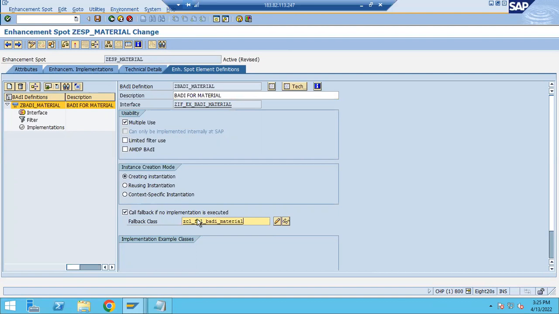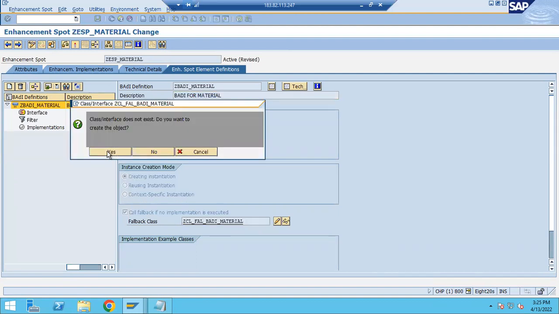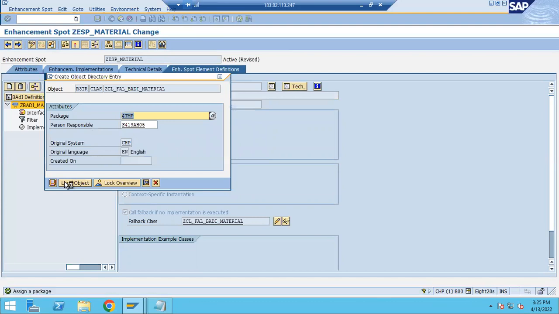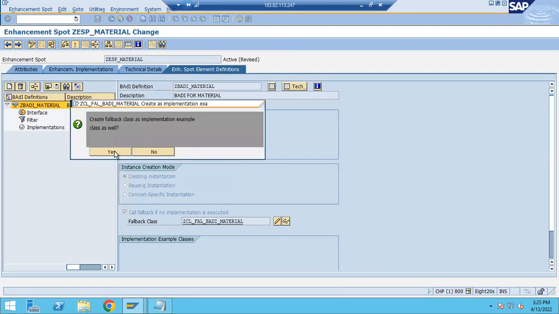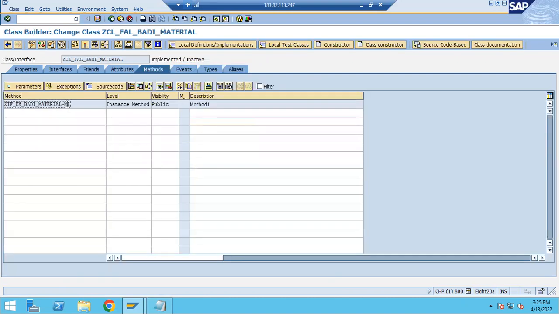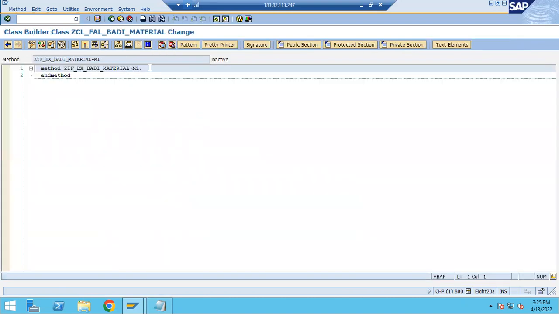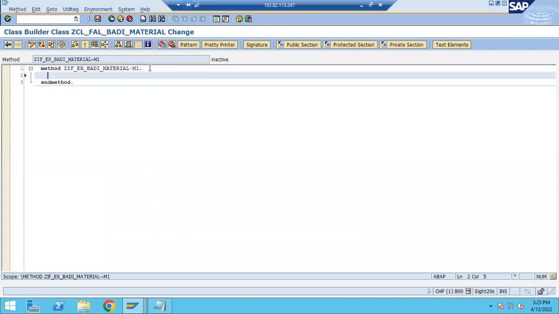Okay, now click on Enter button, save, local object, and here it is asking for a method, right? Just double click on it, and here the message: default method for other than filter country.